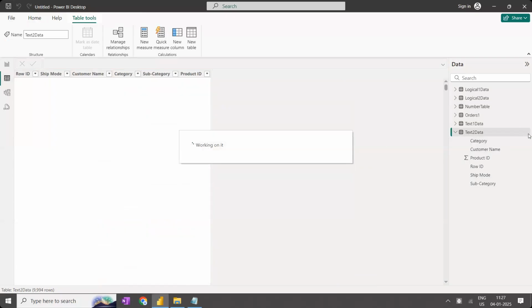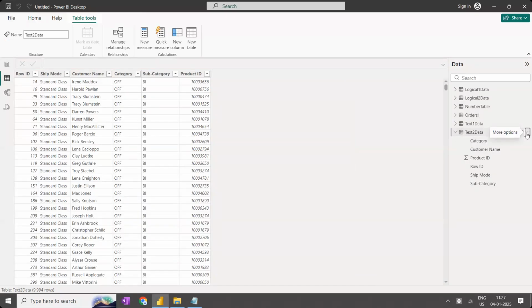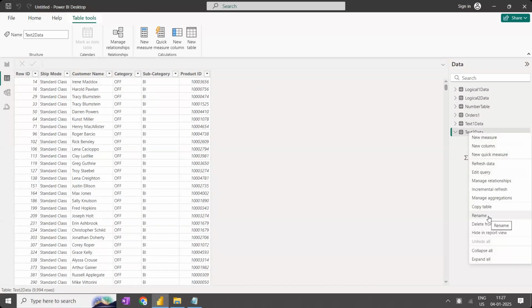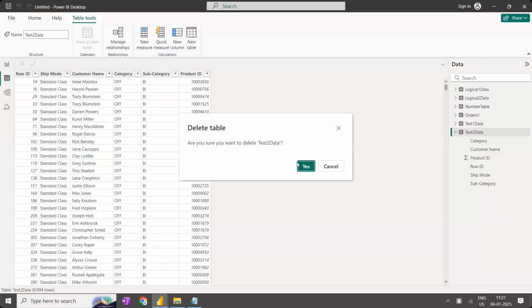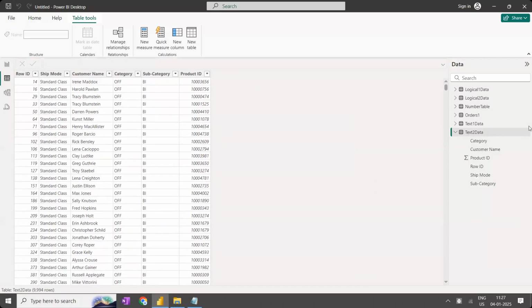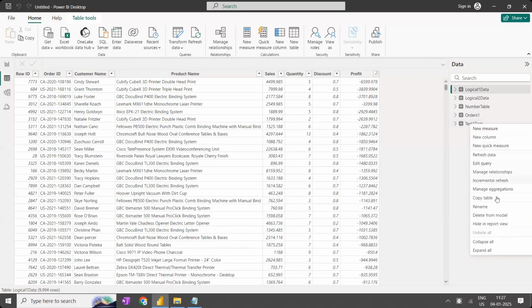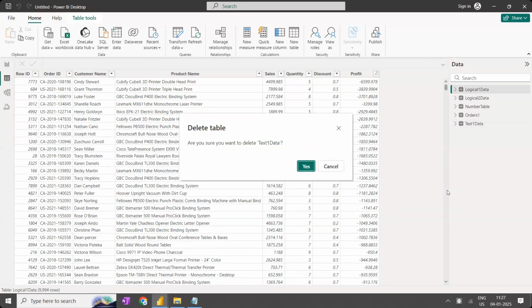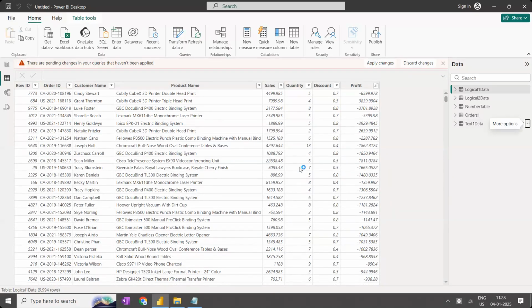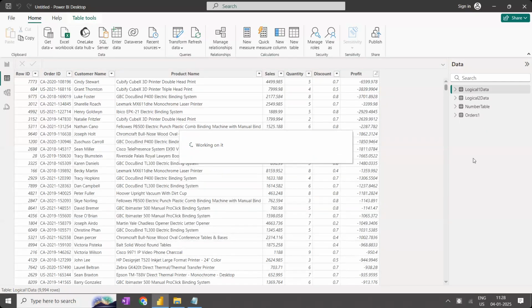Done. Let me remove this. Which are the sheets you are not interested in, you can simply remove them. Directly you can remove the sheets.